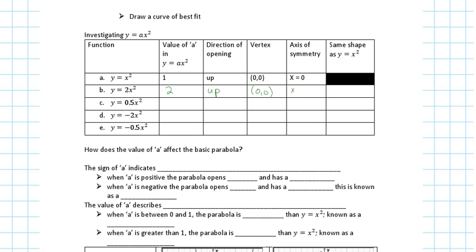Now, compared to y equals x squared, what did we say happened? It was a vertical stretch. So it was skinnier, but we're not going to write skinnier because that's not proper terminology, right? We're going to say it's a vertical stretch. So you're going to see me writing vertical stretch as VS. You can also write it for me on the test as VS, as long as you know your terminology too, right? So vertical stretch.